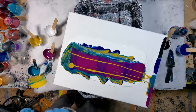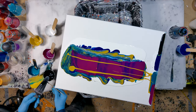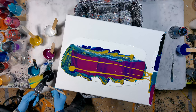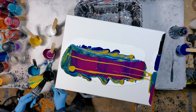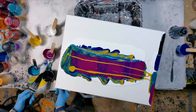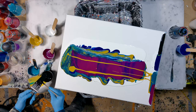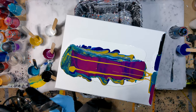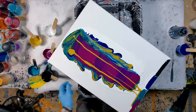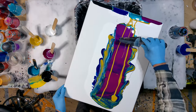I'm just going to go ahead and put a few bands of the gold across the top. I'm going to take my palette knife. I'm loading that up with the Artist's Loft Soft Body Black and Australian Floetrol. I'm back to normal speed here. Get a nice even coat on there. And here we go with the first swipe.